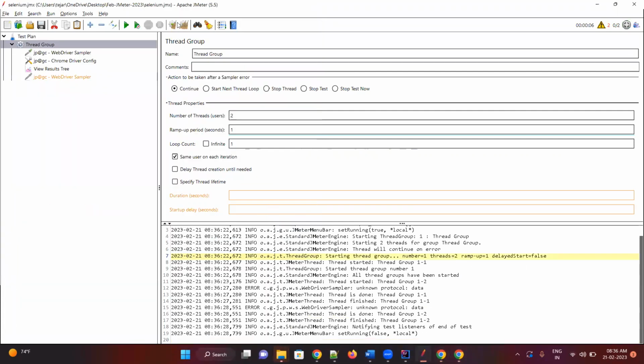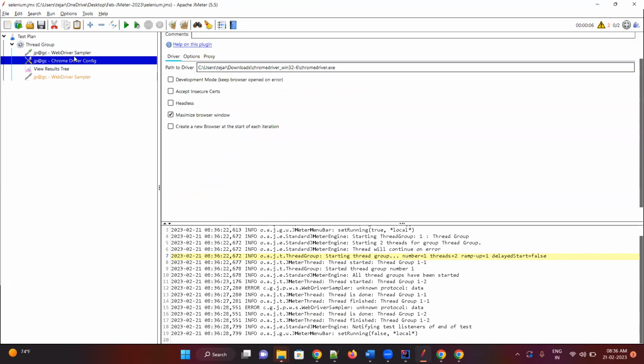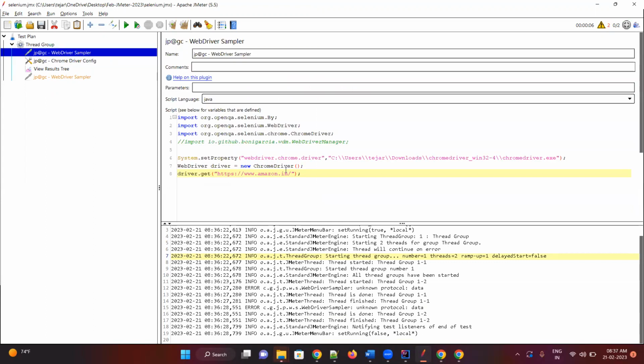It's closing that one. But the thing is, why JMeter with Selenium is not famous: if you open 10 browsers in a system, will the system work while watching those browsers? No, right? That's why we won't be using it that way. We'll be using just 1 or 5 users to understand how your application is loading properly. In that case only we'll be using Selenium. We can't use load like 100 users, 1000 users, 1 lakh users with Selenium, because it will open that many browsers and your machine will hang, as it will kill all the RAM.